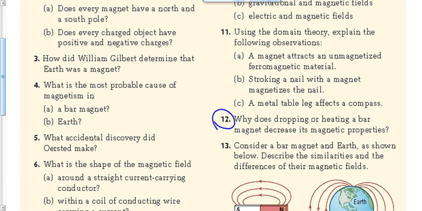When you increase the kinetic energy of something, it tends to increase the disorder in stuff, right? If there's a lot of kinetic energy in this room, then people are going to start moving around a lot more. If there's more kinetic energy in this magnet, then the domains are going to start moving around more and become scrambled. So it literally scrambles the domains when you drop it or you heat it up.